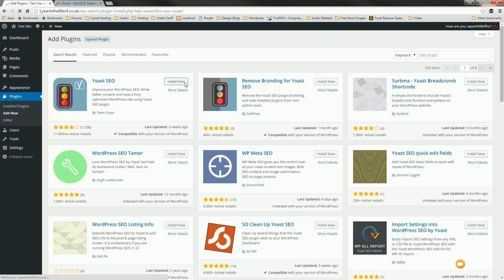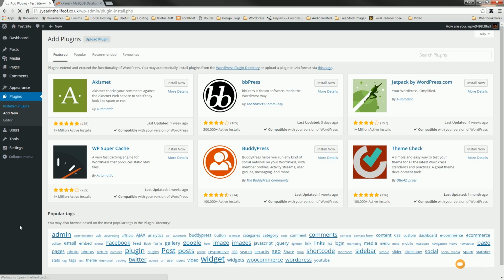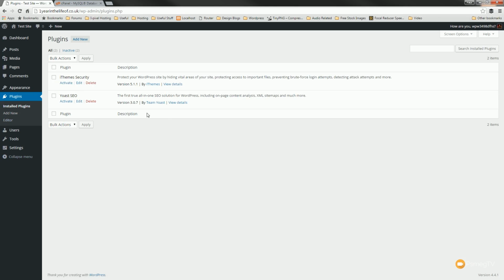and once we take a look at creating some content on the pages, we'll take a look at how this SEO works in a brief overview, but I will be doing a video in more detail at a later date covering the Yoast SEO. So let's just return to the plugin installer, and actually let's just go to install plugins, and we can see what we've got on there. So now we can go through and activate these.